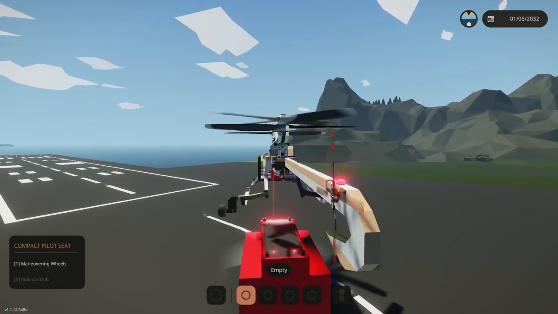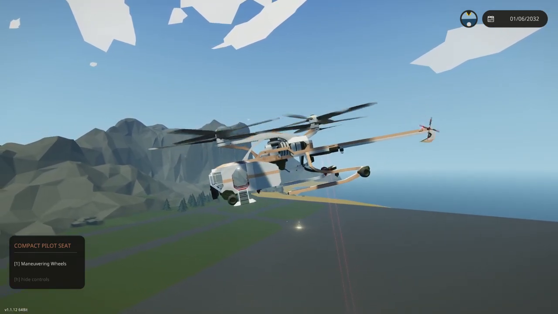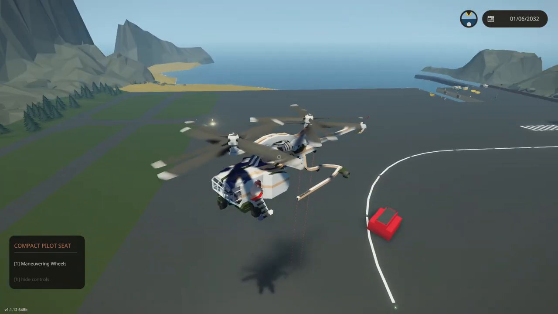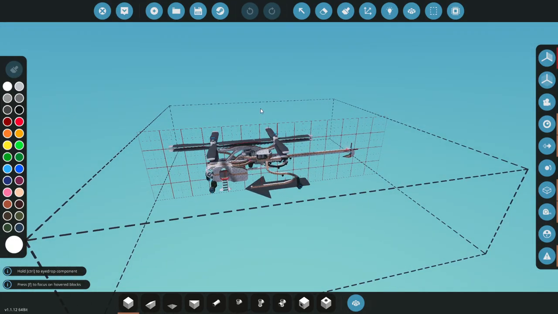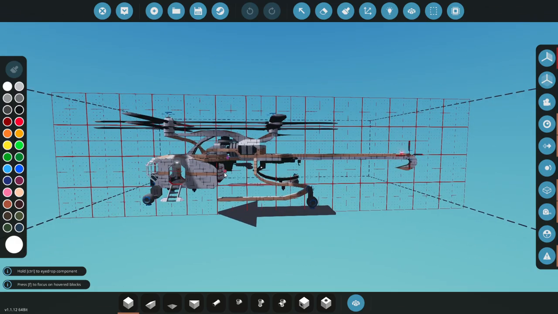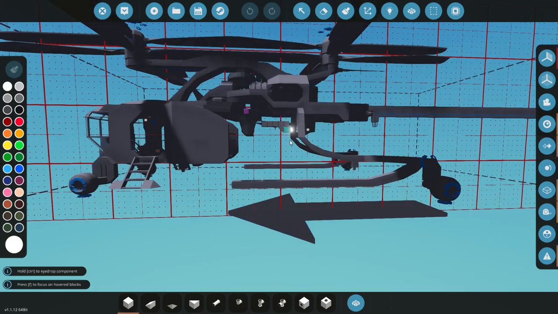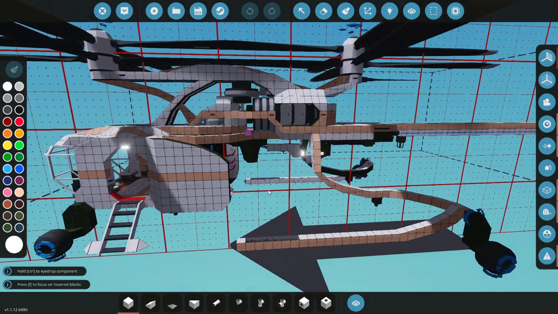And away we go. Woohoo! So, I thought I might as well talk about some of the details about how to build this kind of vehicle. If you just wanted to see a helicopter, that's the helicopter! Go grab it if you want to fly around with a helicopter. I'm going to teach you some basic things that I did and some best practices.